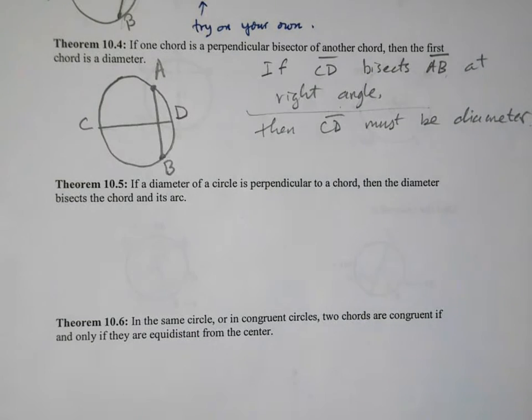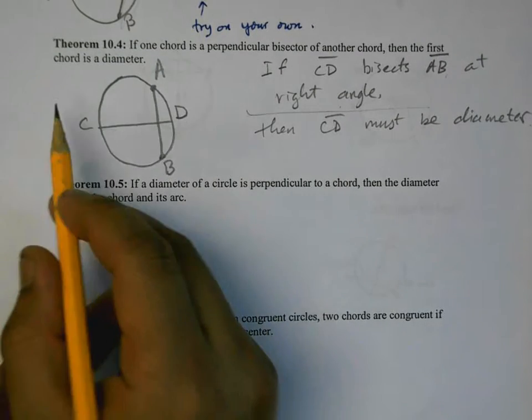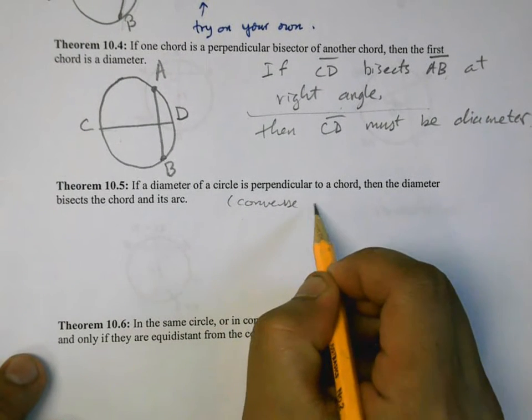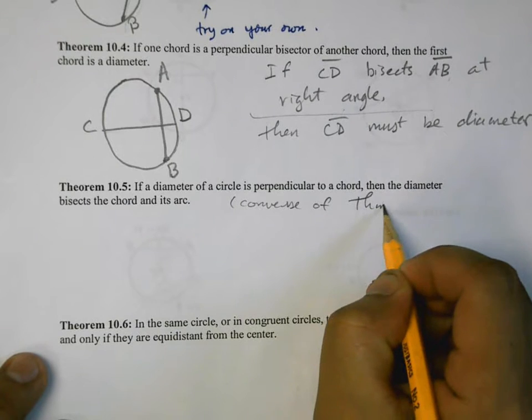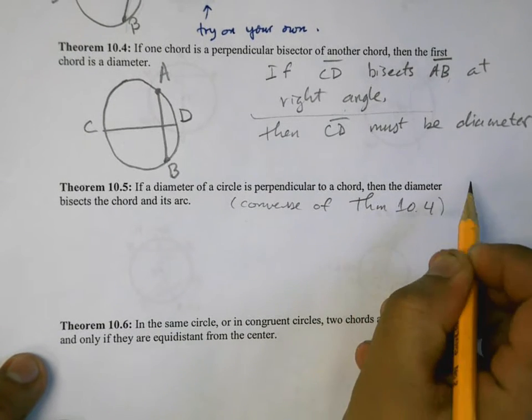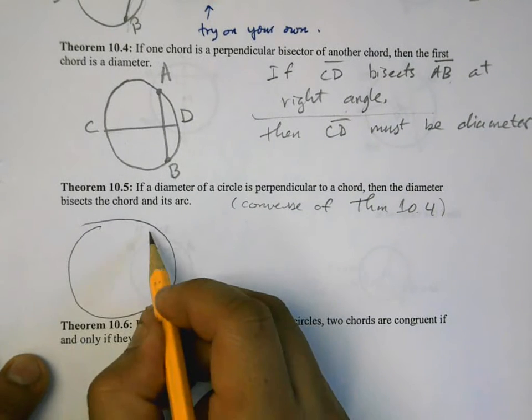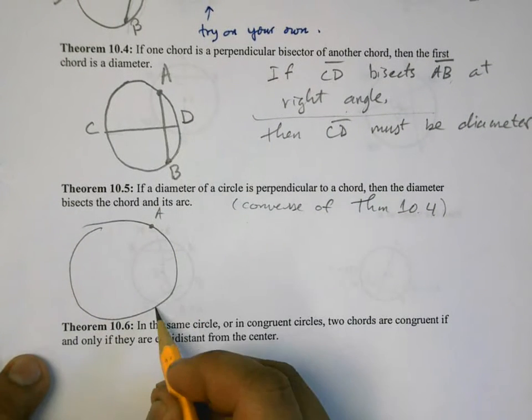Hello geometry students, welcome to the continuing series of videos here on properties of chords, and we're moving on to another theorem, but this one is very similar to the other one, to theorem 10.4. So this is really the converse of theorem 10.4 that we just did up here, and I am not going to prove this one. I'm only going to demonstrate what it says.